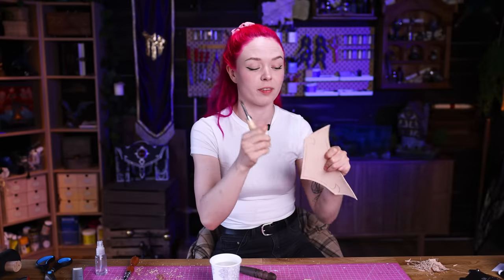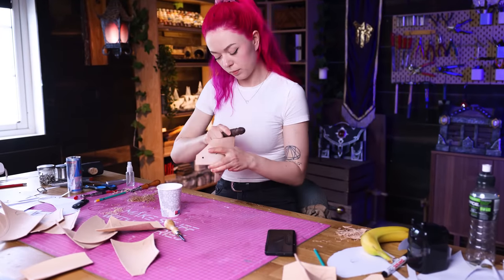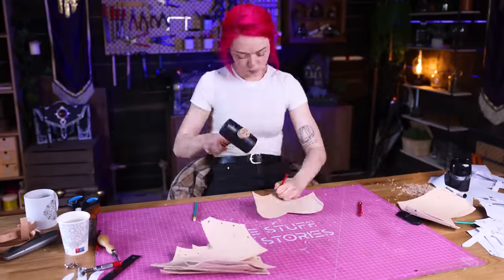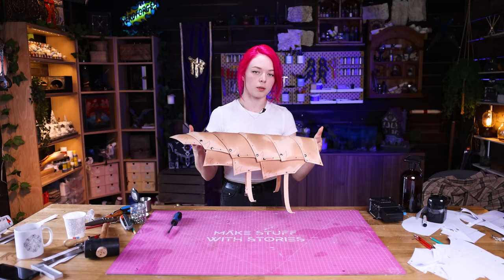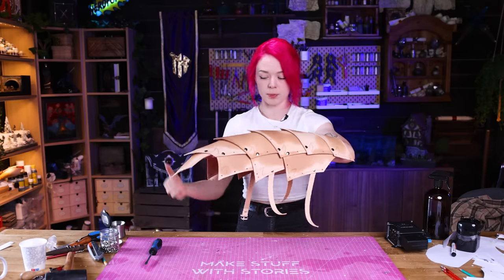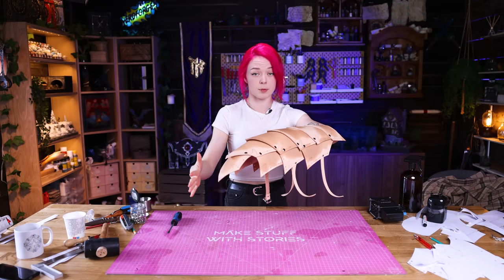I just finished up the carvings and I used an edge beveler around the edges to make them rounded. So now all we have to do is use a burnishing tool to burnish all the edges to make them nice and smooth. You know, it does kind of look like an armadillo. But yeah, that's the main body done. I'm just gonna put it somewhere where it can dry into this shape. And what's left is to make the chest part that goes under here, as well as the legs and the helmet. So I'm basically just gonna repeat all the steps we just did one more time.